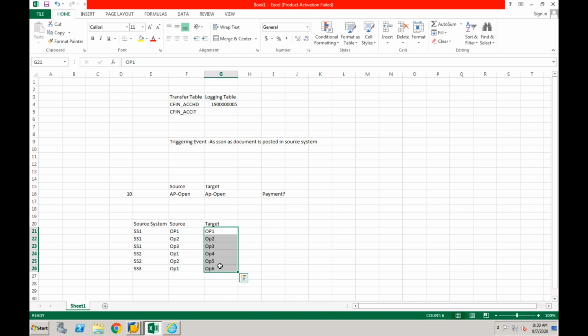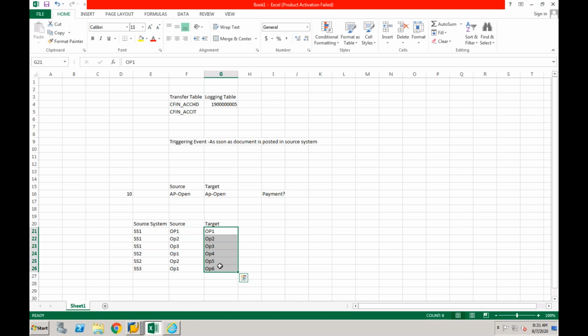So if a company is, see, I'm not saying what is wrong or what is right. I'm just telling you it is not necessary. I'm just saying that central payment is not mandatory for central finance. Central finance has a lot of other purposes apart from central payment. Central payment is definitely one of the very good functionalities. If a company is using central finance, they should go for central payment. That is not the case. But I'm saying it is not mandatory. There are a lot of other things you can get from central finance, even if the payment is made in the source system. That is what I'm trying to say.